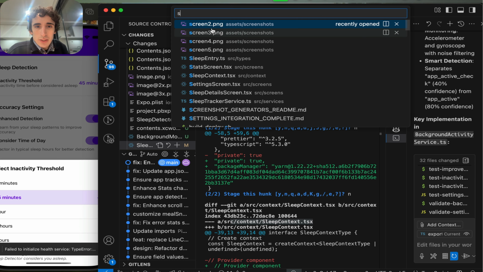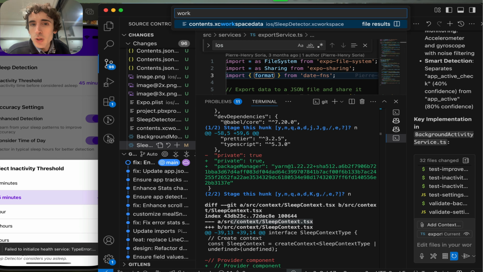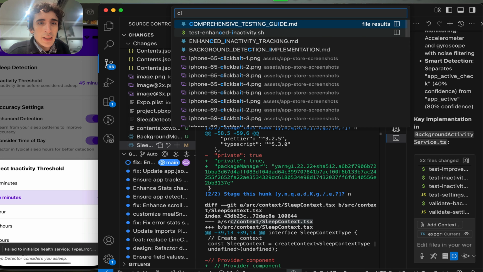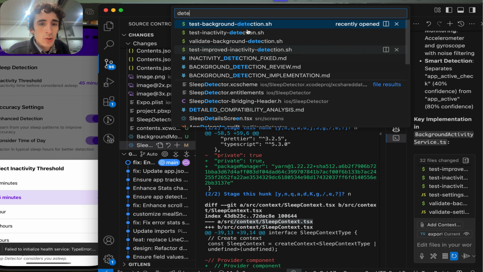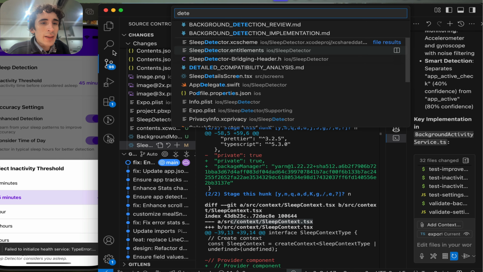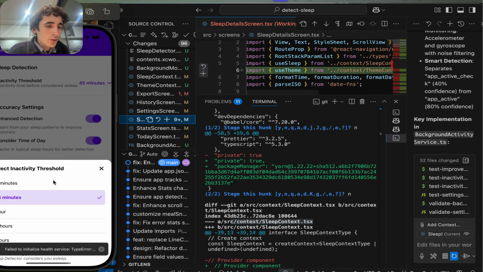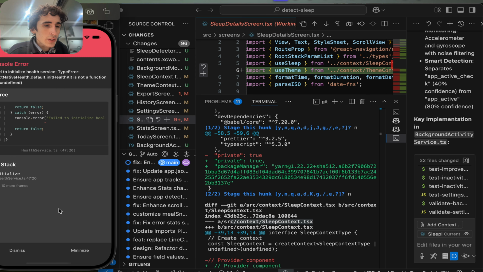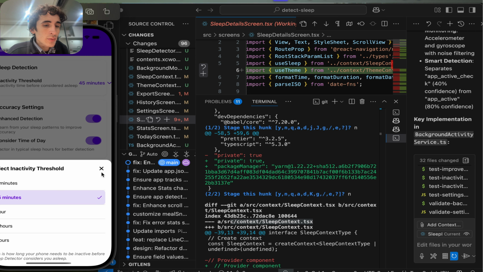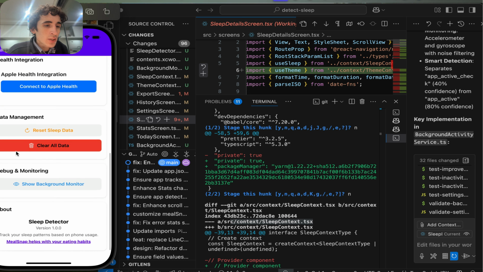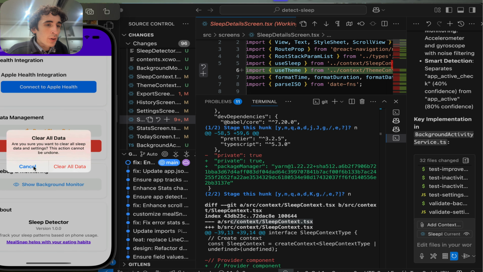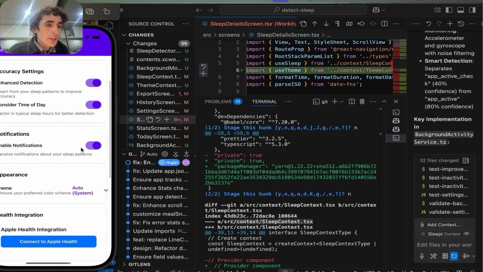So there's actually some kind of worker. It's not a worker, but there are some detectors. We can go to those files later on, and it will be fun, you will see. But first, let's continue with the settings. I need to fix an issue here with the Apple HealthKit. So at the moment there are some issues there, the Apple Health integration.